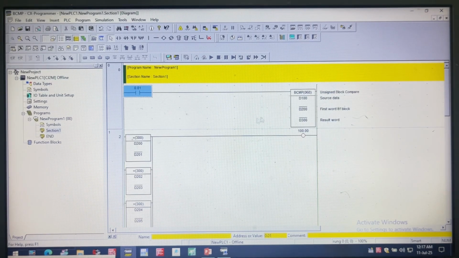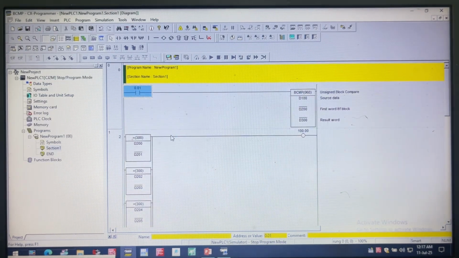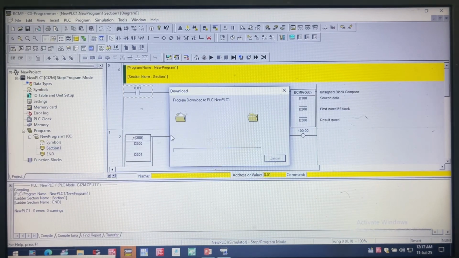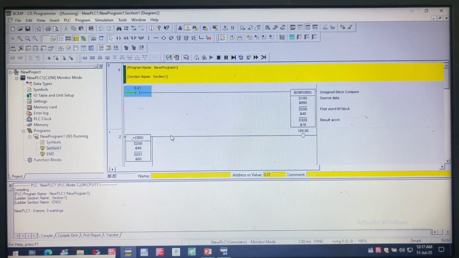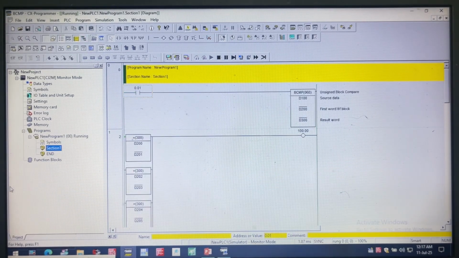First, go online and use Control plus J and W. This is the simulation. Now the online simulation key is Control Shift plus W. Now we check this: the window is minimized, the input has not come yet, and the values are already given: 200 is 40 and 201 is 60, and 202 is 20 and 203 is 30. If the sensor value is given as 22, which is midway between 20 and 30, then the output goes on.